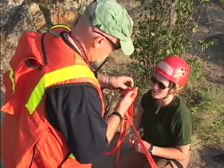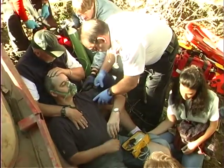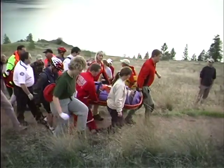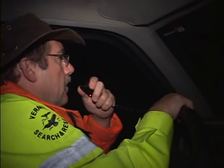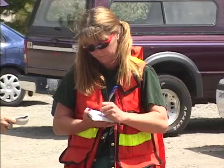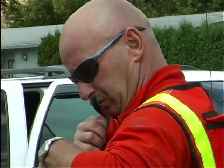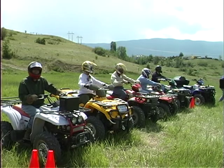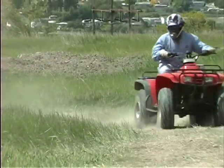Team members and volunteer men and women from local communities are focused on helping others in need, no matter what the situation is. People of all ages and from all walks of life get involved. Parents, young adults, doctors, lawyers, technicians, students, employers, and employees alike. No experience is needed to join, since new members can be trained with all the skills they require in order to be useful as part of the overall team.